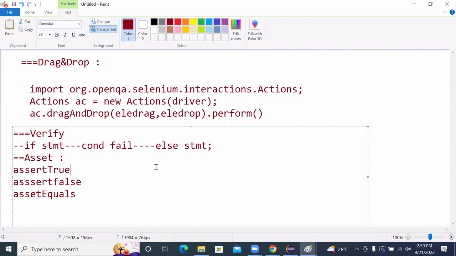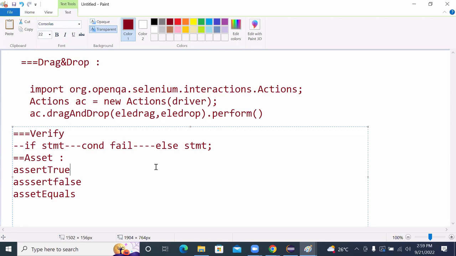Because the condition fails, is it stopping the execution? When you're working with an if condition and the condition fails, is it stopping the execution?